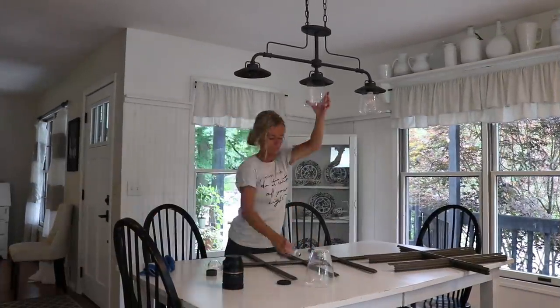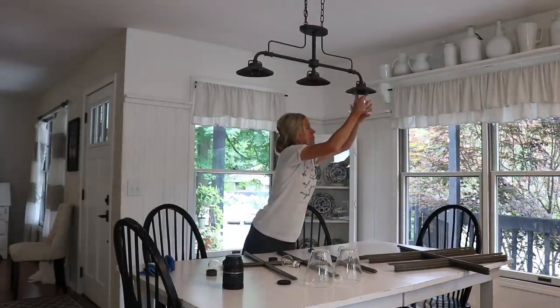As I was cleaning here, I noticed the light shades are really dusty. I'm gonna take those off and clean them.